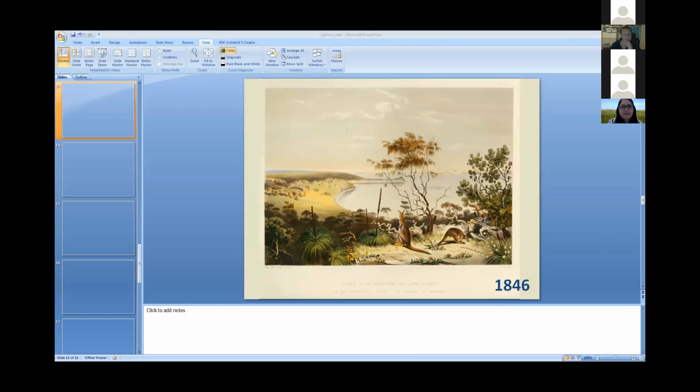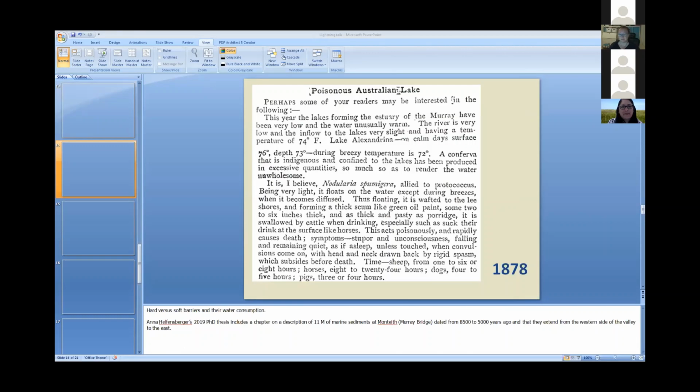What I've been trying to do is fill up those earlier parts of the data set and those seasons that we don't have. So I've been going back as far as I can in the record and collecting data. Now, the earliest records that we have are the 1846 images that came from an explorer adventure into this area. There's also traditional owner stories as well. So looking at these and working out what species were where and what the locations were. But there are also some really interesting things in the 1800s about the lakes.